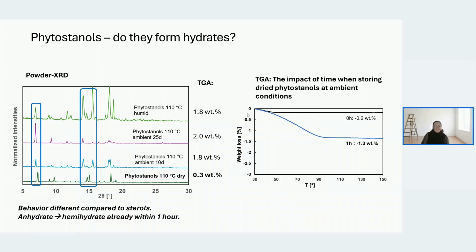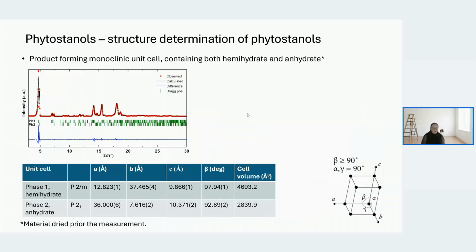And yeah, final slide basically regarding the presentation itself. So phytostanols, we wanted to investigate whether we can do some structure determination based on this powder XRD data, because as discussed, there is no reference in the literature. So the data we got from powder XRD was analyzed by indexing to find the unit cell. And after that, we did this Le Bail method to fit the results to a full pattern.